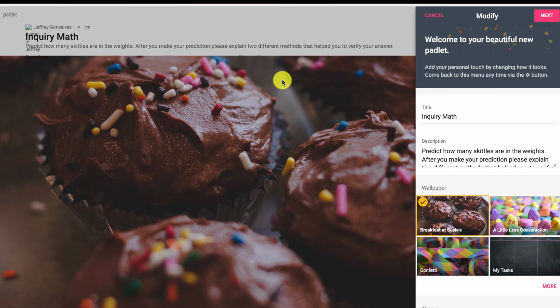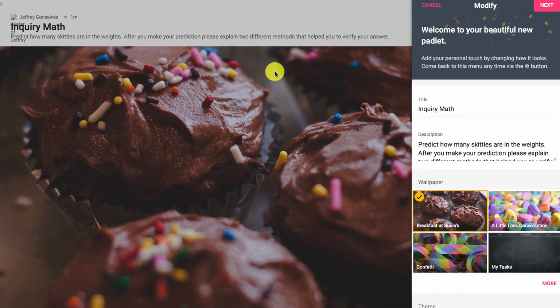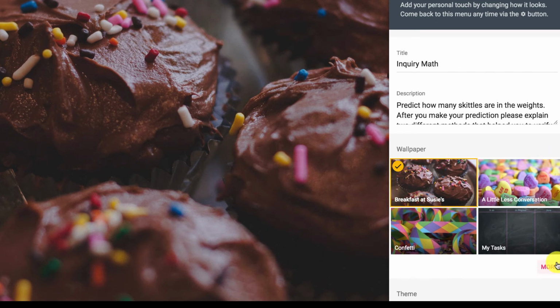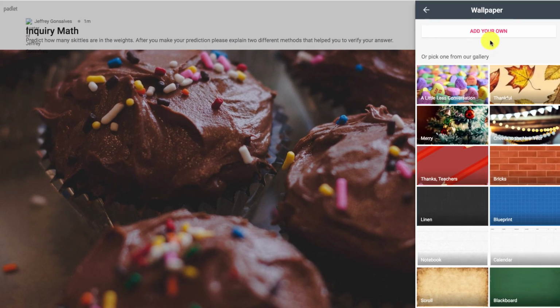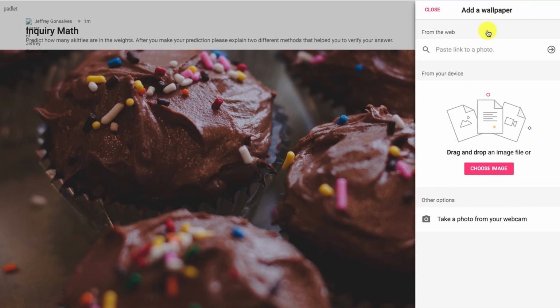Now that I've chosen my question, I can also choose the wallpaper of my preference. For this example, I will be showing you how to upload an image that the students will be answering as part of the question. If you choose to not upload an image to part of your question, all that you would simply do is pick from one of the following options by clicking on the More button, and you will see the different options that the Padlet has given you. For this example, I will be adding in an image. So I'm going to scroll up where it says Add Your Own, and I'm going to pick Add Your Own. And I'm going to pick an image.